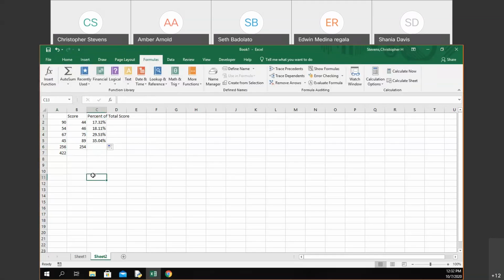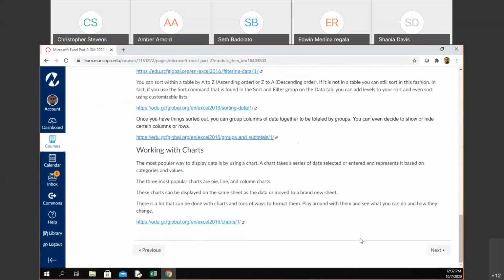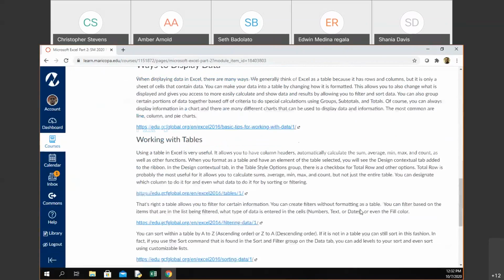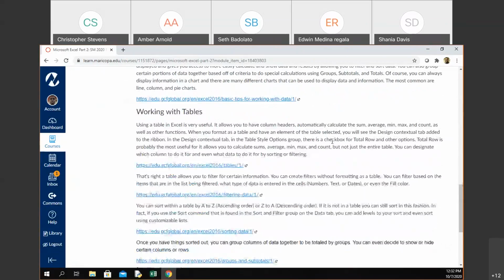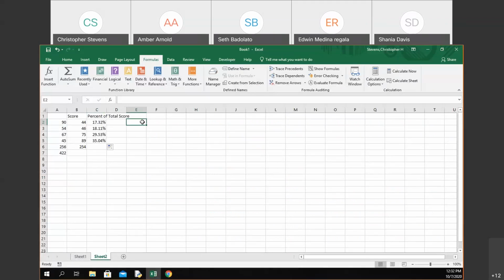Awesome. So there's two more things that I want to get to for your homework. And there's more here that I definitely suggest going through and looking at. Go back here. So the first one is that sometimes you'll have information on a different sheet. In your assignment, you'll be asked to have at least 3 sheets of information. So in this case, I have a sheet 1 and a sheet 2. I have some things on sheet 1 that I want to reference over here.